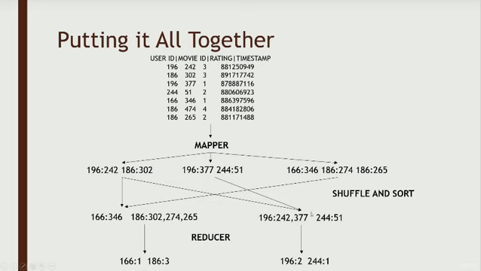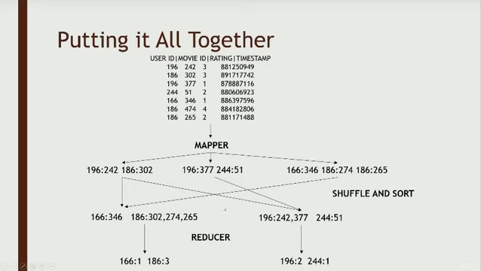Now, the good news again is that MapReduce does this for you. You don't have to write any code for this to happen. It's just kind of magic. And the way it happens is a little bit more complicated than just sending stuff all over the network willy-nilly. That wouldn't be very efficient. Instead, it uses a series of merge steps to do basically a merge sort of all this information as it funnels down to the reducer stage. But conceptually, you can think of it as things getting shuffled around and sorted. It's just using some tricks to make that more efficient.